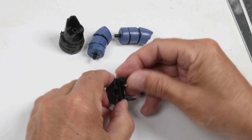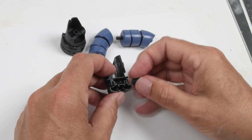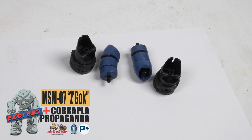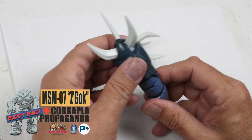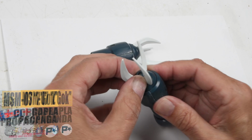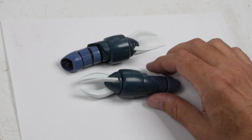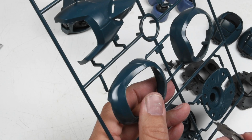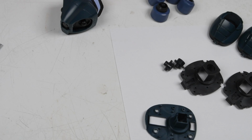So let's talk about this buddy build for just a second here. The basic idea here is that Cobrapla's background and what he likes to work on are the Gundam figures. He's got a lot of experience doing those. I, of course, come from more of an armor modeling background, a more traditional modeling background, if you will. The idea here is to see how two different modelers coming from two different genre styles or skill sets would each approach the same Gundam figure. We're both doing a ZGOK here. Cobrapla will be applying his expertise of doing Gundams. I'll be applying my skill sets of working with modeling in general and armor modeling in particular. And at the end of this, we'll bring our models together, as I mentioned, and we'll show them off and see what the end results are going to be. I think it's going to be a lot of fun.